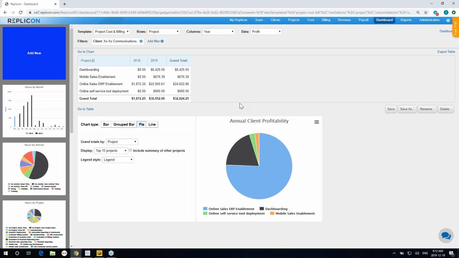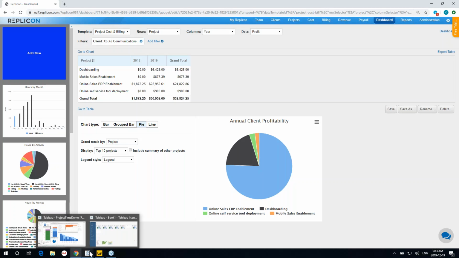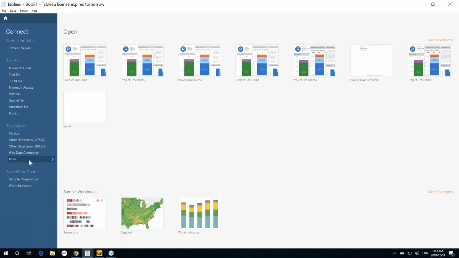And that being said, we know that you have data in more than one place. You have a huge ecosystem, CRM, ERP, HR, and you want all that data to interact with each other. You don't want it separated and siloed, because if you want to understand your organization as best as you can, a 360-degree view, you need all that information interacting together. So that's why we've developed our BI connectors to programs like Tableau and Power BI.